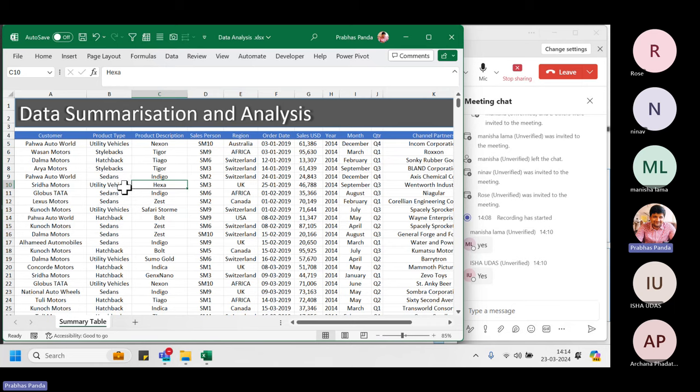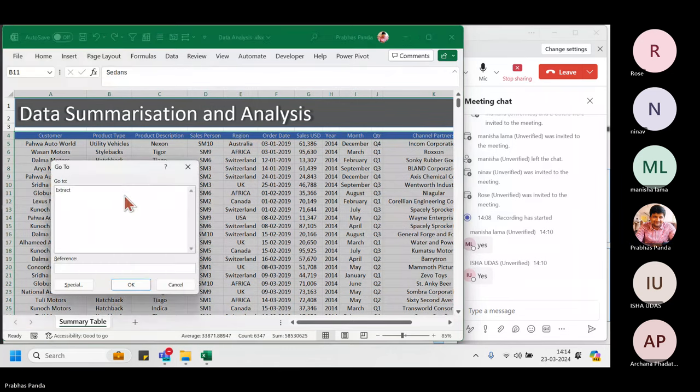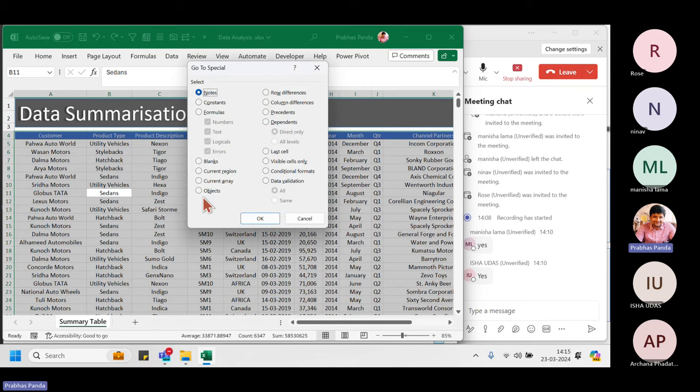I told you in day two, we have got a very beautiful option in the data clean-up exercise. What is that? Selecting the data, do it along with me, selecting the data, Control G. So you'll be getting the Go To dialog box over here, then Special. When you click Special, it will take you to the Go To Special dialog box on the screen, where you have the option called Blanks. Nothing new. We have already discussed all these things in our day two.